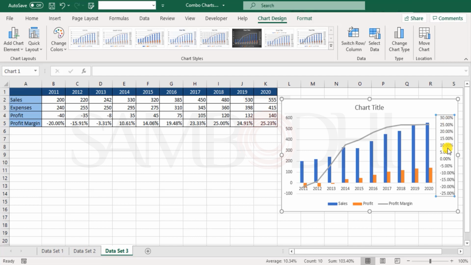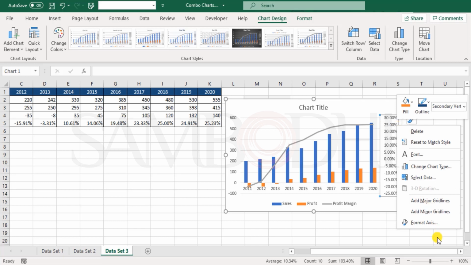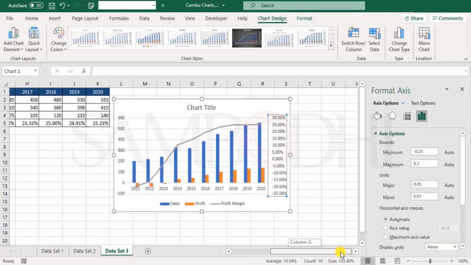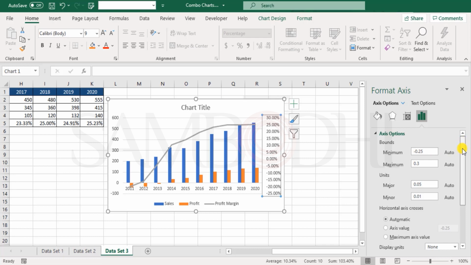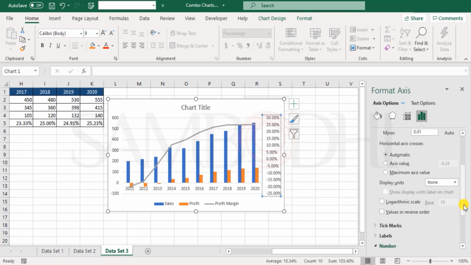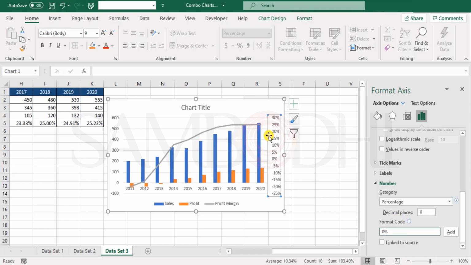Well, in case I find the decimals quite congested over here, then I might just right click on this, and click on Format Axis. Now let us click here. Okay, here we can also try to reduce this. So we'll scroll down and we have number format here, the number, decimal places. Either I can give 0 or 1, that's absolutely fine. For now I'll give 0. Okay, and here it is. So I can get rid of the chart title.